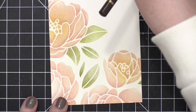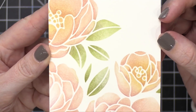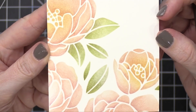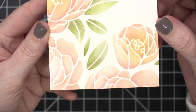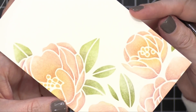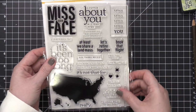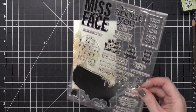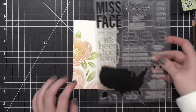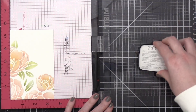I really like how this turned out, especially because it almost makes it look like everything was colored in with colored pencils, but I put quite a bit of ink down as a base layer. So it saves a lot of time, but you still get that really soft look of colored pencils. For the greeting on my card, I'm going to use the stamp set from CZ Design — this is the Miss You Missy stamp set. I thought it'd be really cool to put "it's been too long" just kind of up here in the top corner. I'm using VersaFine Clair in the color Acorn.